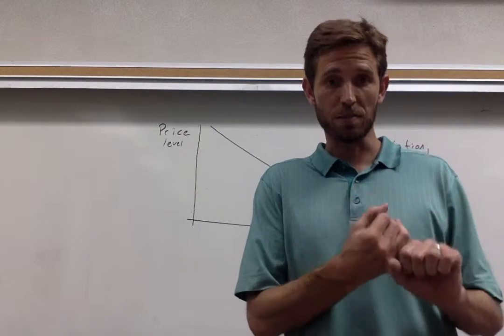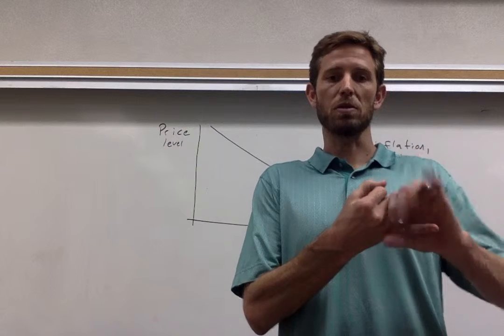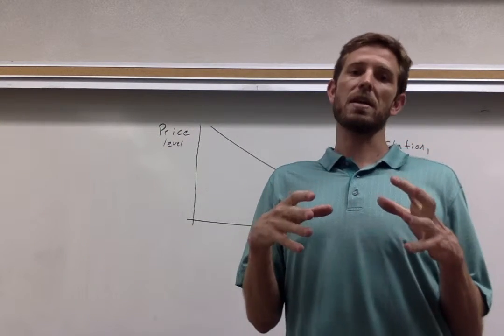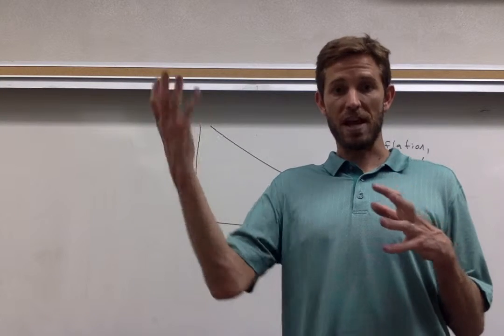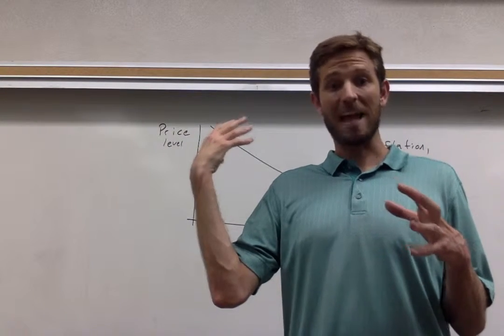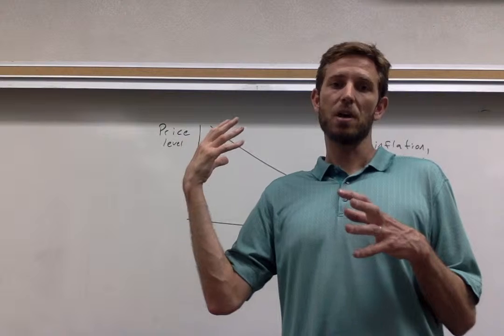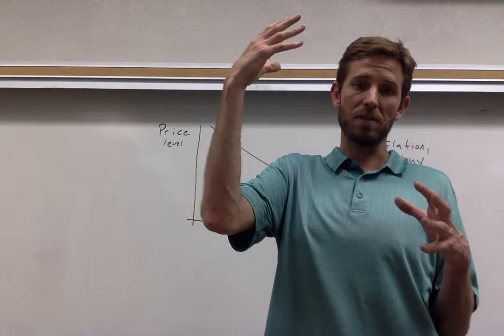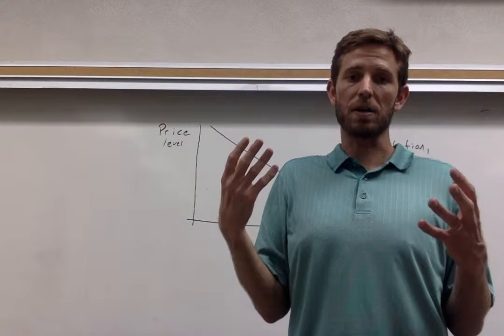So it's going to include consumption spending. Aggregate demand will include investment spending, government spending, as well as spending from folks living in other countries. So net exports are involved as well. And we're going to see how that total spending changes with the existence of inflation, a rising price level, or deflation, a falling price level.